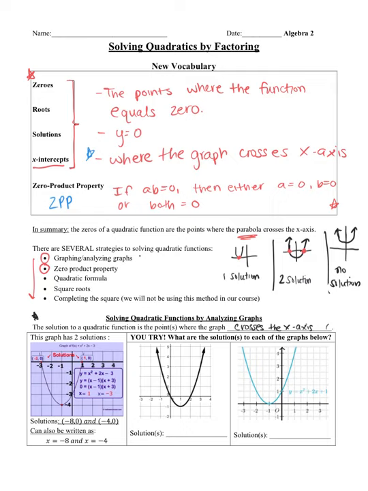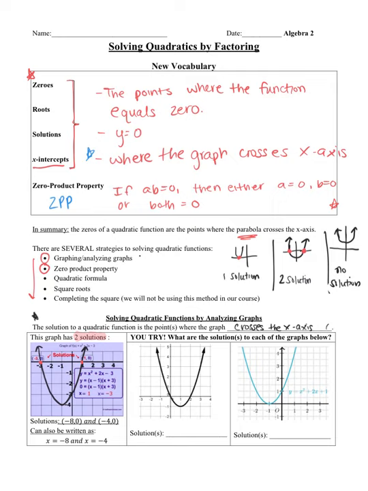All right, so here in this example, we see a quadratic function. We see a parabola, okay? Then the first thing I want to do is I'm going to go ahead and put a point on where the graph crosses the x-axis. So here we see that it crosses the x-axis twice, which means that we have a 2-solution graph, okay, or a 2-solution quadratic. All right, then down here they give you the answer here, okay.